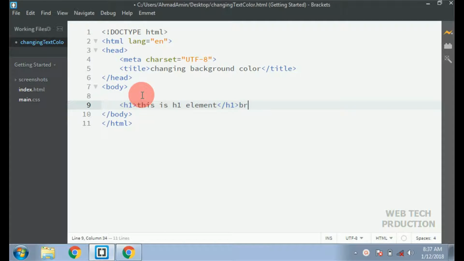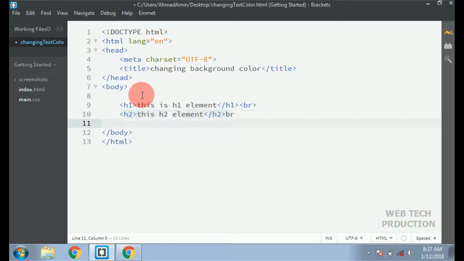Put line break at the end. Now let us create h2 element. This is h2 element. Put line break at the end. Now let us create p element. Now let us copy and paste dummy text.